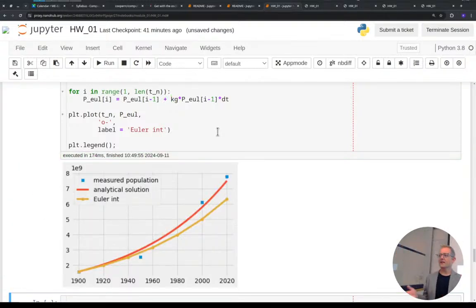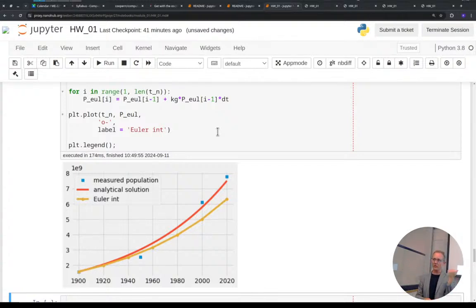What's another way that the red line and yellow line are the same? Is the red line going to change? For a given k and a given initial population, is this ever going to change? Can I get a different solution for that dp dt equals kp? It can't. Once you say this is the solution, whether it's a sine wave or an e to the negative ht, that is it, you're done.